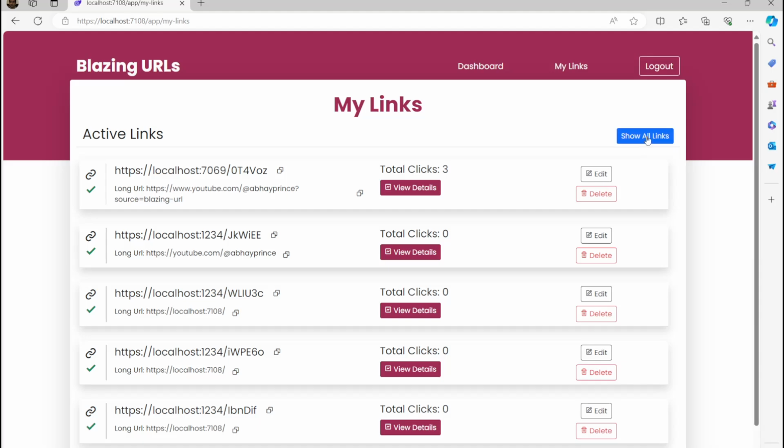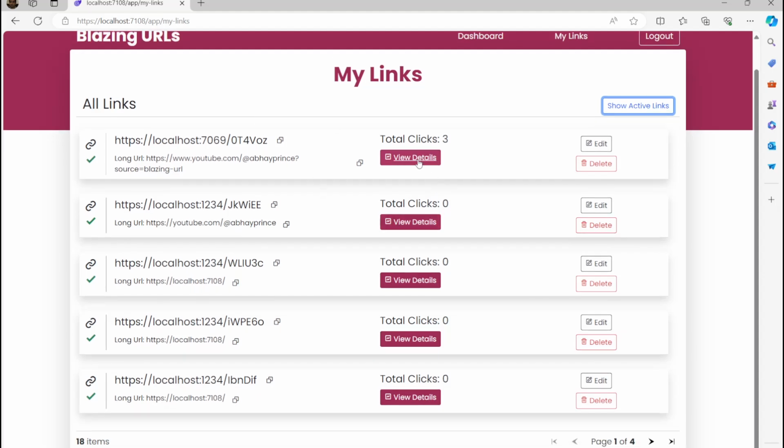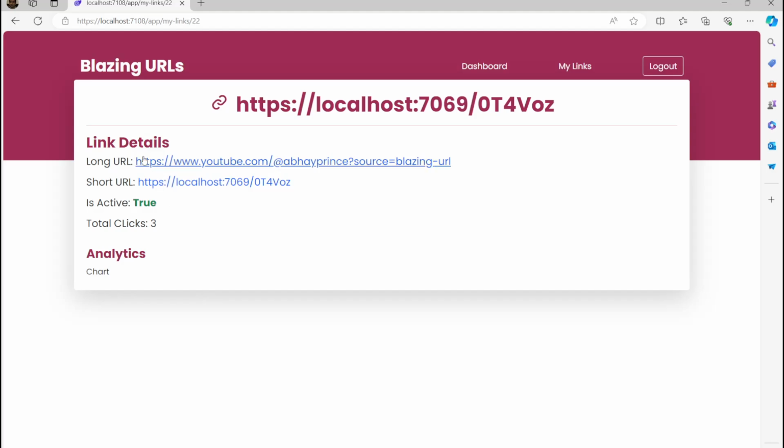Let's go to show all links, because here we can see both active and inactive links. So right now first one is active, we'll go to view details, and here we can see long URL, we can see short URL. Is active is true, which is in green color bold. Total clicks, L is uppercase, we need to make it lowercase. Total clicks 3, and analytics will display chart here.